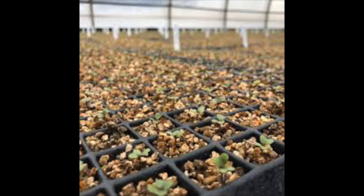Pre-germ is when you take your seedlings and put them in a controlled environment room or a dark room that has high humidity and a stable temperature. You're doing about the first two steps of germination, letting the radicle come out, and you leave them in that room not until they emerge from the soil, but just before. That gives seeds with a little less vigor the opportunity to germinate. It's a process that at our scale we use because it maximizes the success of the seeds you have. It's not something you necessarily need to do, but if you have the ability to do it, it'll help your germination.